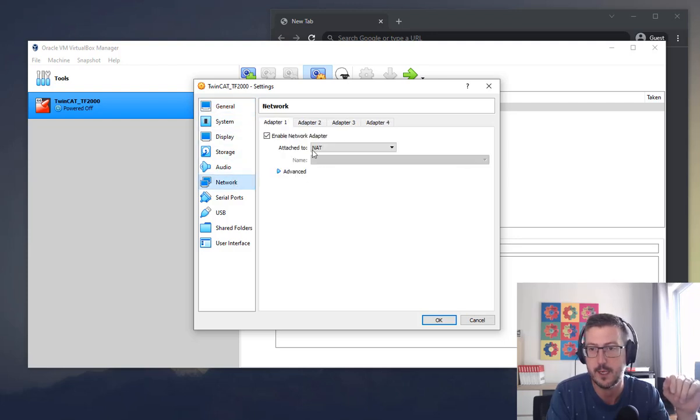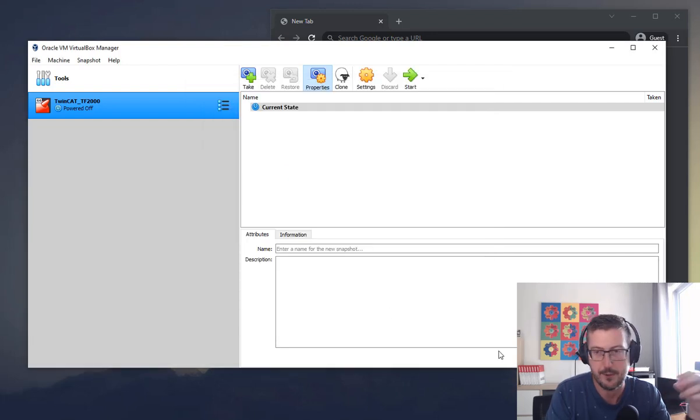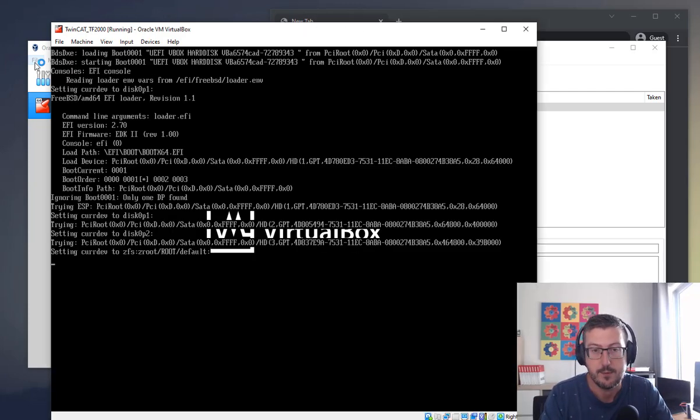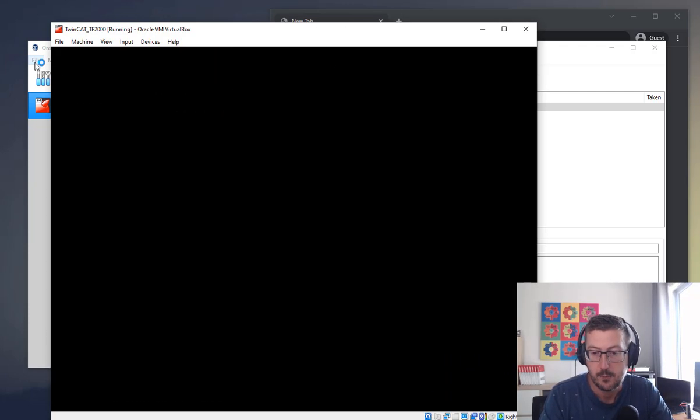So I'm just going to go into here, swap that over to host-only adapter, which means it's just going to get an IP address that we've decided upon. You actually find that up in File, and there's the ability to change the host network and what IP addresses it gets, just in case it doesn't pick a nice one. Wait for this to reboot.